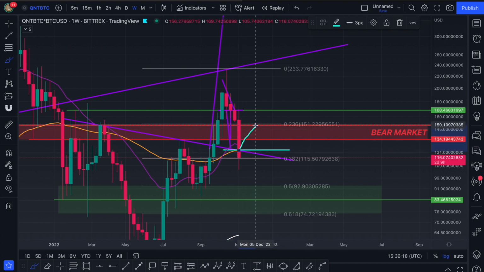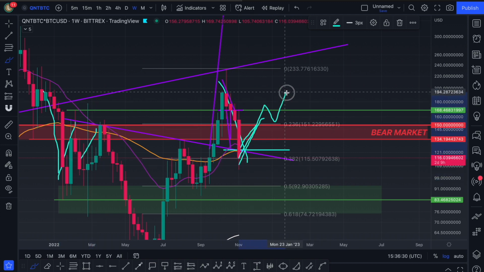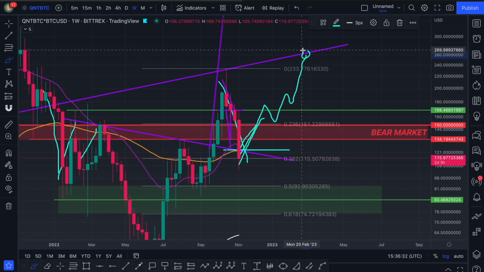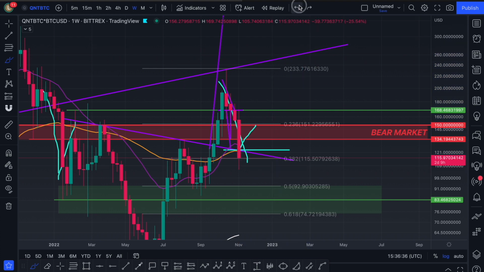if you were to hold it, you get this reaction upwards, right? But I must warn you that you're going to run into these key resistances. Remember, this is your bear market box. So when you lose it, you run into it as resistance. So yes, if we were to reclaim it and head up, we would be coming back up to here. But this is not what should happen. You should have never lost this bear market box.